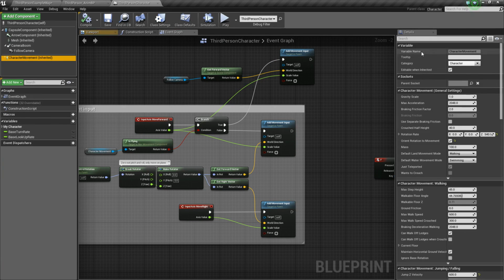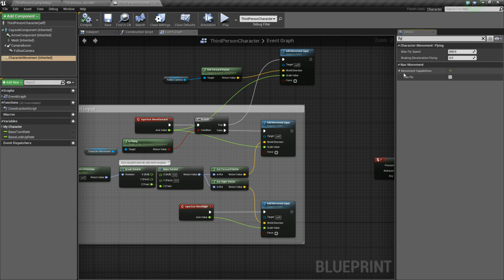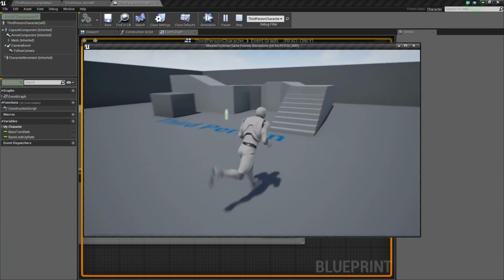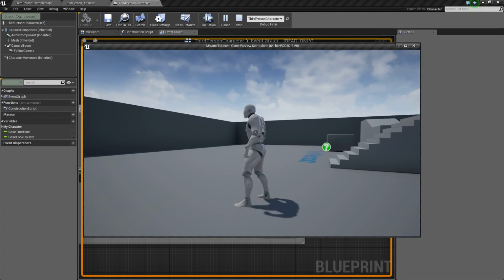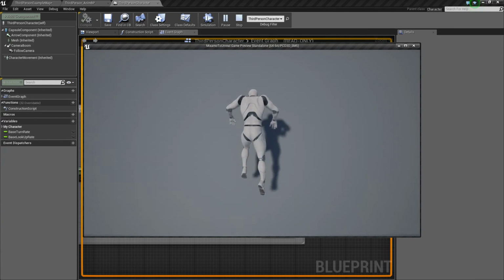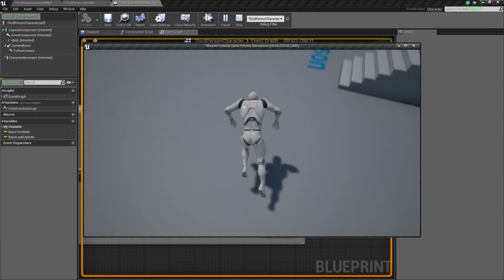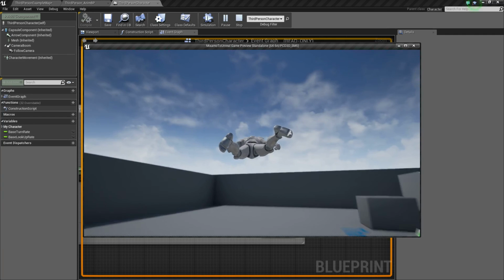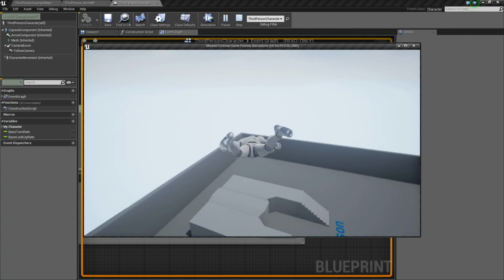Last thing, let's go to character movement, type fly, and we want to make sure that we set can fly to true, and then we'll change our max speed here to 1000 since that's the value that we set for our speed in the animation blueprint. So compile and save. Now let's test it out. If we hit play, here I am running around normal, but as soon as I hit F, I enter this kind of flight mode, and I can control my rotation and everything. Maybe this isn't 100% what you want, but you can tweak it. Now if we press W to move forward, we'll fly forward in whatever direction the camera is aiming.